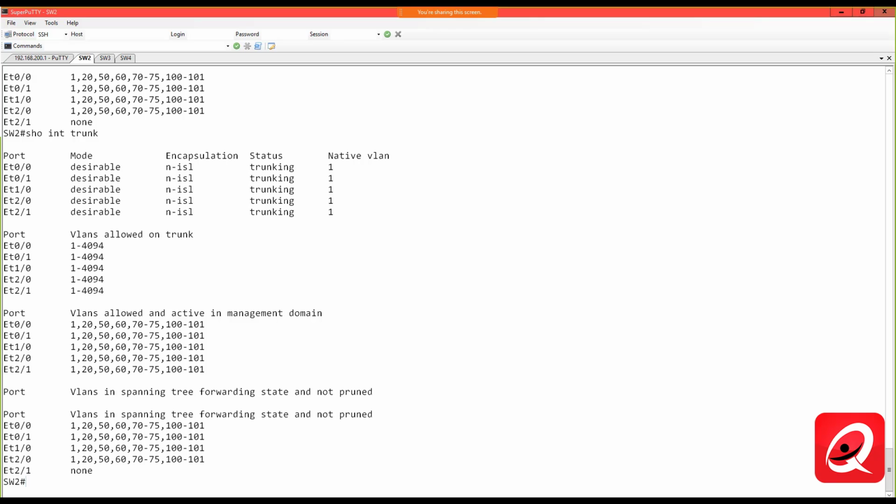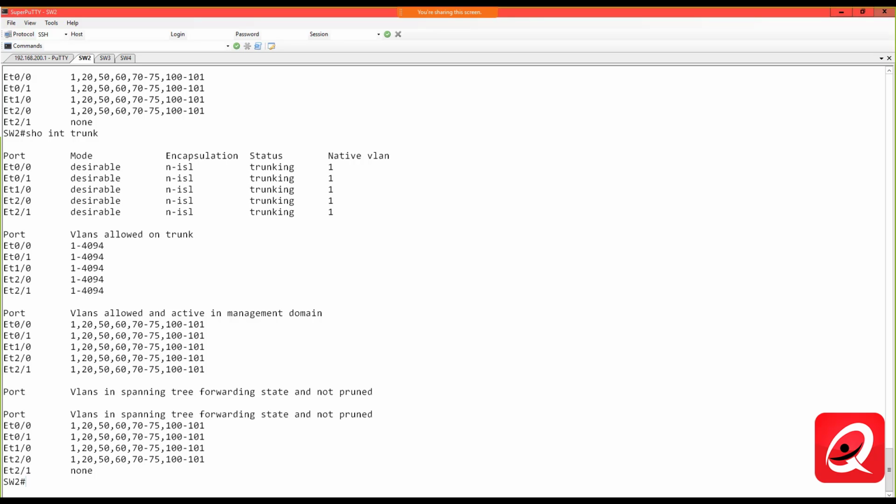We talked about some of the modes. We'll talk about some of the caveats, and I'm going to go ahead and start to do some different configurations here. As I mentioned before, VTP only runs over trunk links, so we need to make sure that our trunk links are working first, part of your layer 2 configuration.